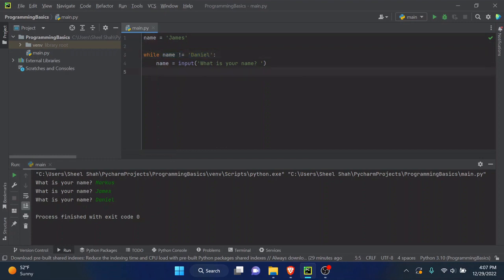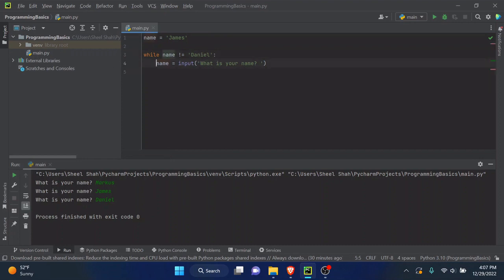Now, the condition that we have is that our name is not equal to Daniel. So every single time it'll run this code, and then it will check if our name is equal to Daniel. If our name is equal to Daniel, then we'll end the program.